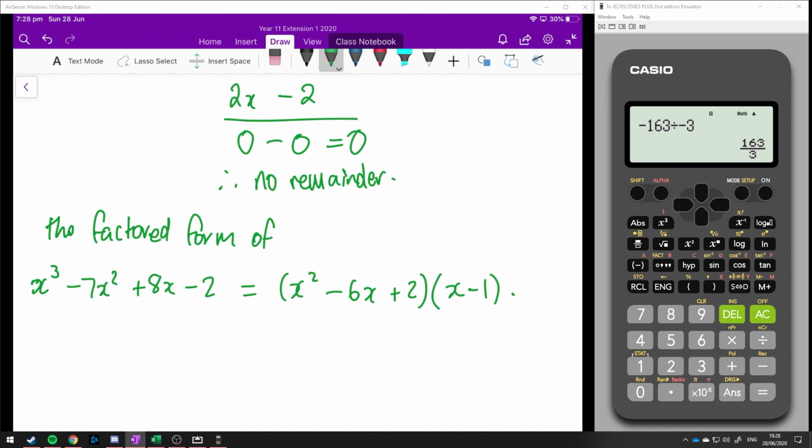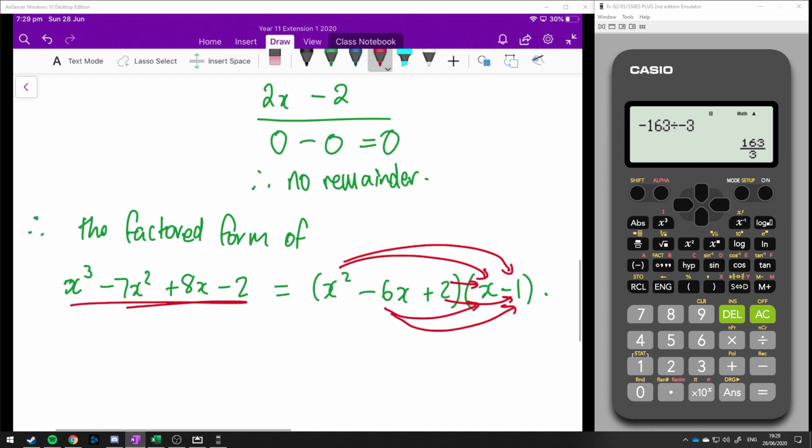I should also add that if we were to multiply this one back out, so I do this times this, this times this, this times this, and that times that, you would end up back to this, okay? So this is a way for us to factorize these things without having to worry about all the nitty-gritty stuff, but like, it allows us to factor things that we haven't been able to factor before, okay?